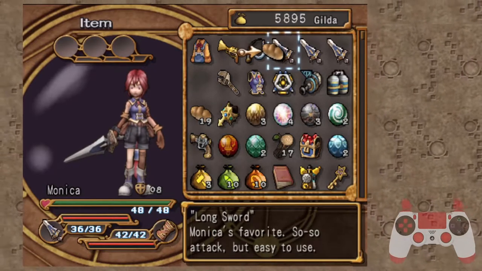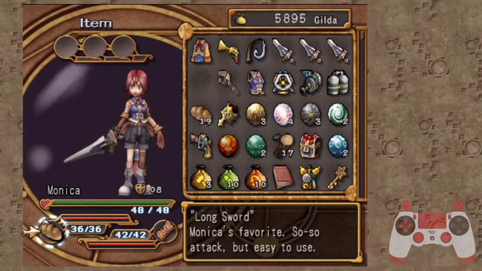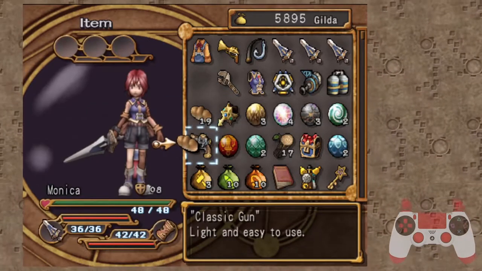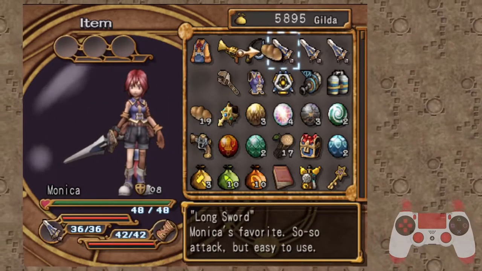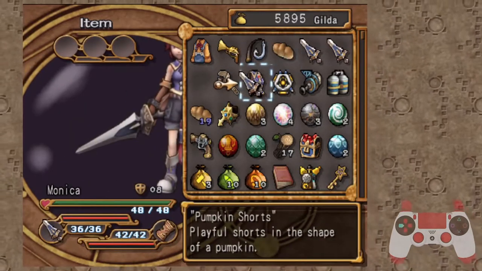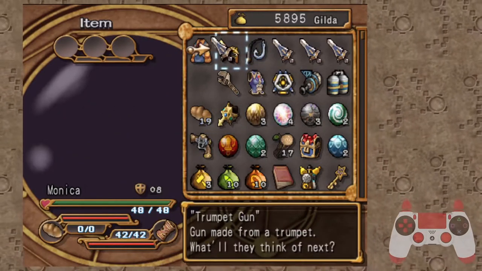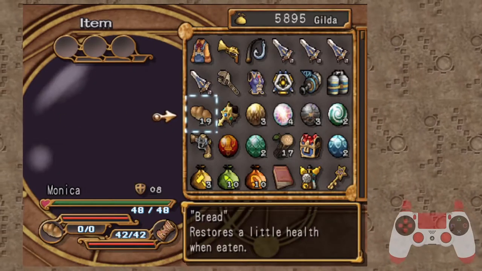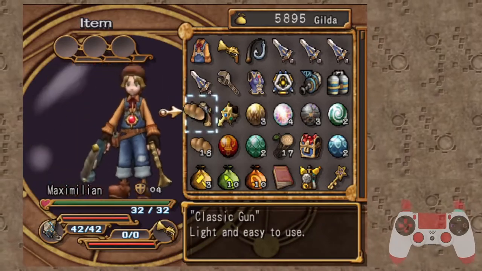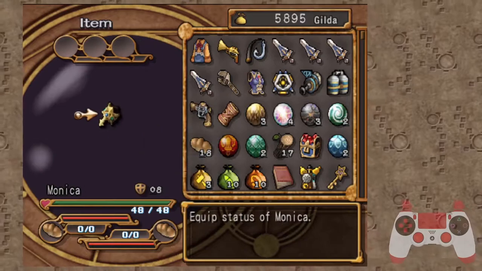Now, this here is where I can actually choose what I want to do. Before, if I was on Max's screen, I could only equip stuff onto his gun slot, but on Monica's side here, if I want to equip something on Monica's sword slot, I pick up a Monica sword like this, press O, hover over her, press X, and then just come here to bread and swap, and now I have bread on her weapon slot. If I wanted to do it on her brassard, it's exactly the same. Now she has bread on her brassard slot.